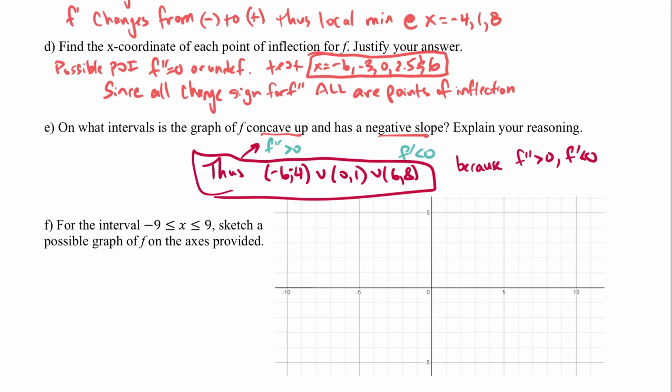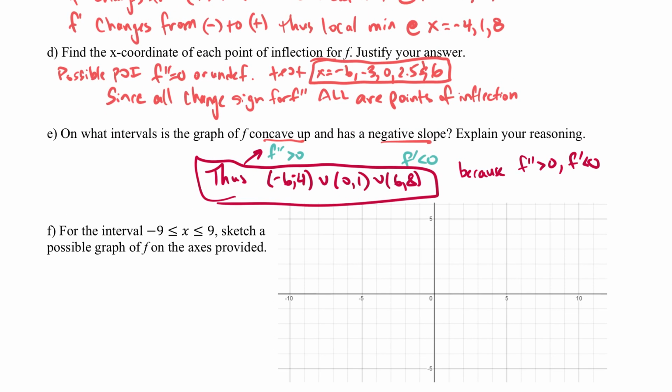And now we are going to sketch a possible curve of f on this graph. Okay, so the first thing I want to do is start with the point they gave me. They told me that f of -3 equals -1. So I'm going to go -1, 2, 3, -1, and I'll put a point right there. Next, they say there are horizontal tangents. So next we have horizontal tangents, and this is where f prime equaled 0, right, or had changed from positive to negative, increasing, decreasing, or undefined, right? We're going to do that.